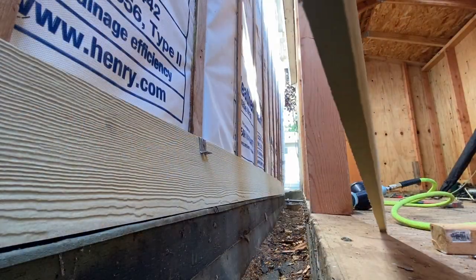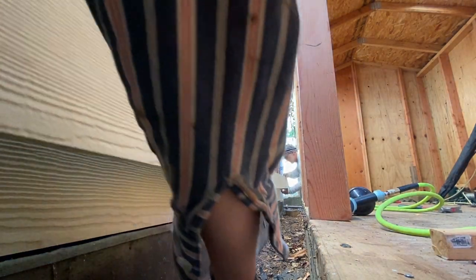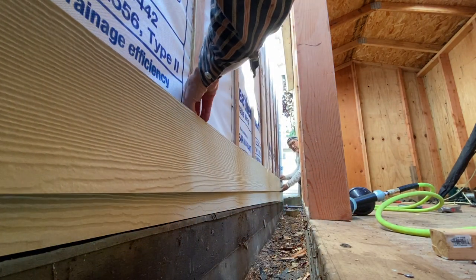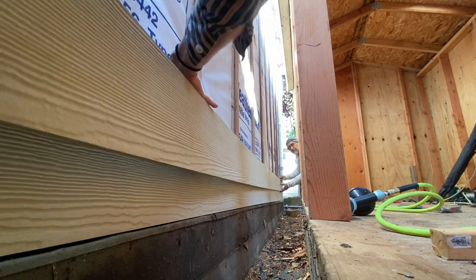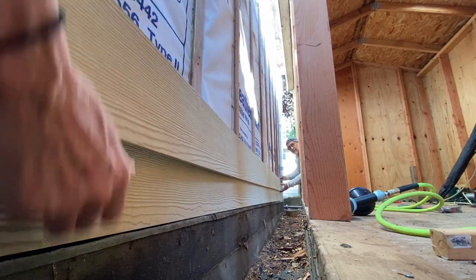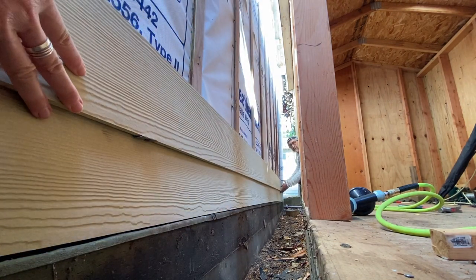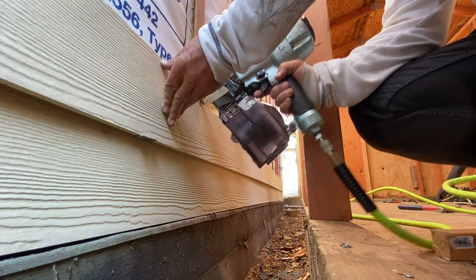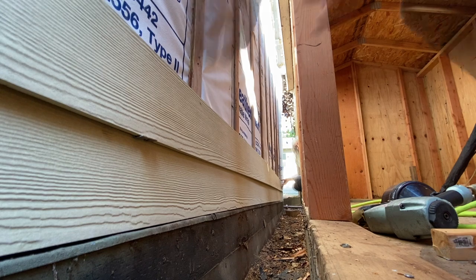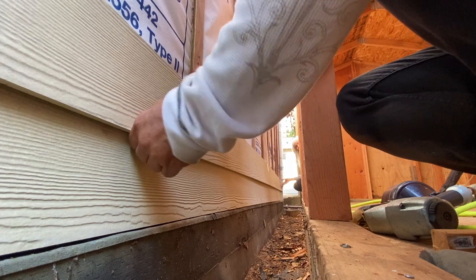Okay, can you hold that? Oh, it just jumped off. Little one goes down, right? The little one goes hanging. Hangs, yeah. Oh boy, it doesn't want to, but let's see. Yeah, there's a little bit of sag. And it's nailed in. Oh shoot. Too soon. Can't get it out.